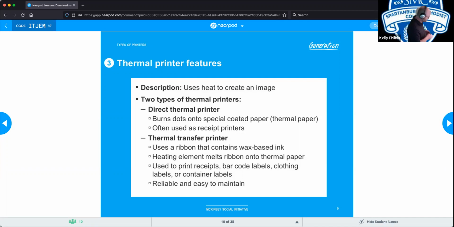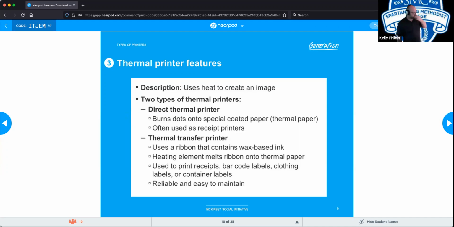It is a very simple mechanism. Very little can go wrong with these. And for the most part, they just need regular cleaning and they operate pretty good. There is another type of thermal printer, a thermal transfer printer, that uses a wax-based ink on a ribbon, and the heating element melts the ink onto the paper.